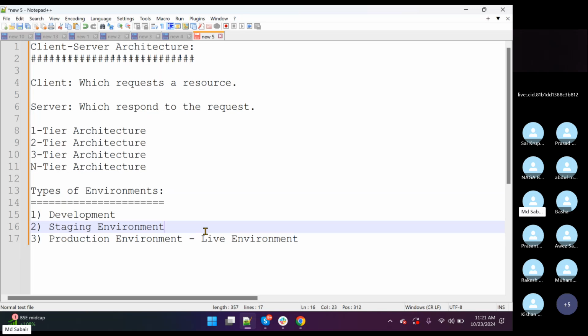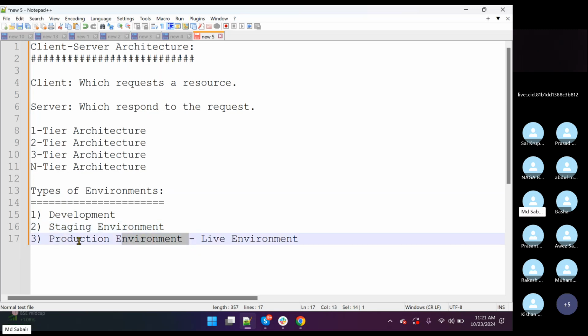Here, whenever we are seeing any response, it means that we are getting that response from the production environment. In some companies, there might be different environments. Apart from development, staging, and production, they might have a non-prod environment, or a UAT environment. We can have 4 or 5 environments, or we can have 3 environments, but at least they will try to maintain 3 environments. Why?